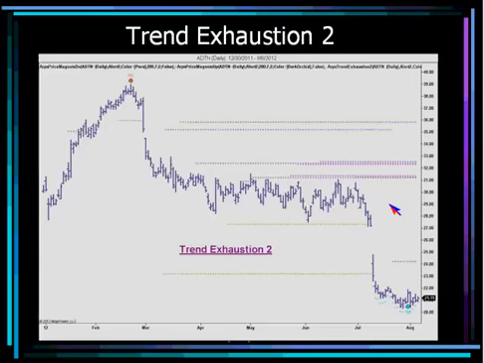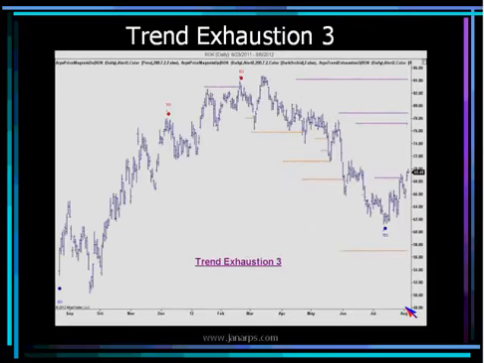So I'm going to show you some examples of how I use divergences to exit the trade in just a few minutes, but I want to finish talking about the specific tools. Here's Trend Exhaustion 2, which is, again, price patterns that identify the end of a trend. And you can see here's one at the top of this trend, and it gave us all these warning dots before it finally printed a trend exhaustion signal at the bottom of this little downtrend.